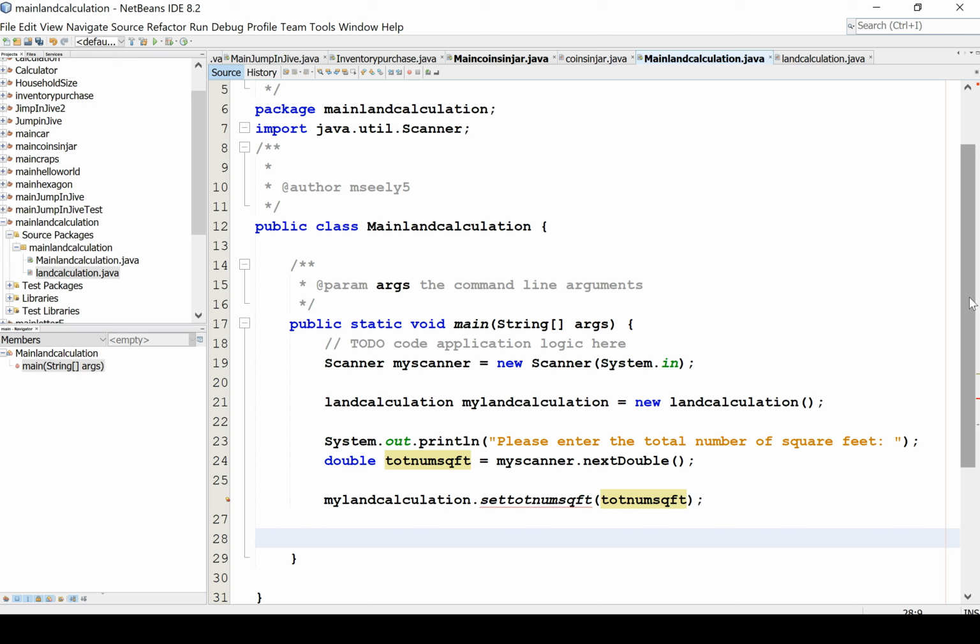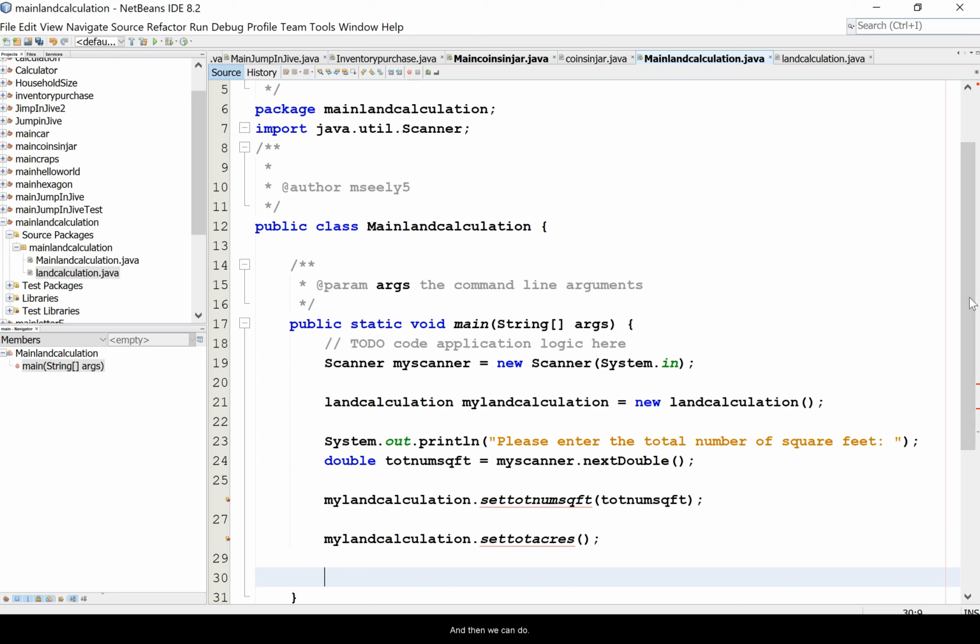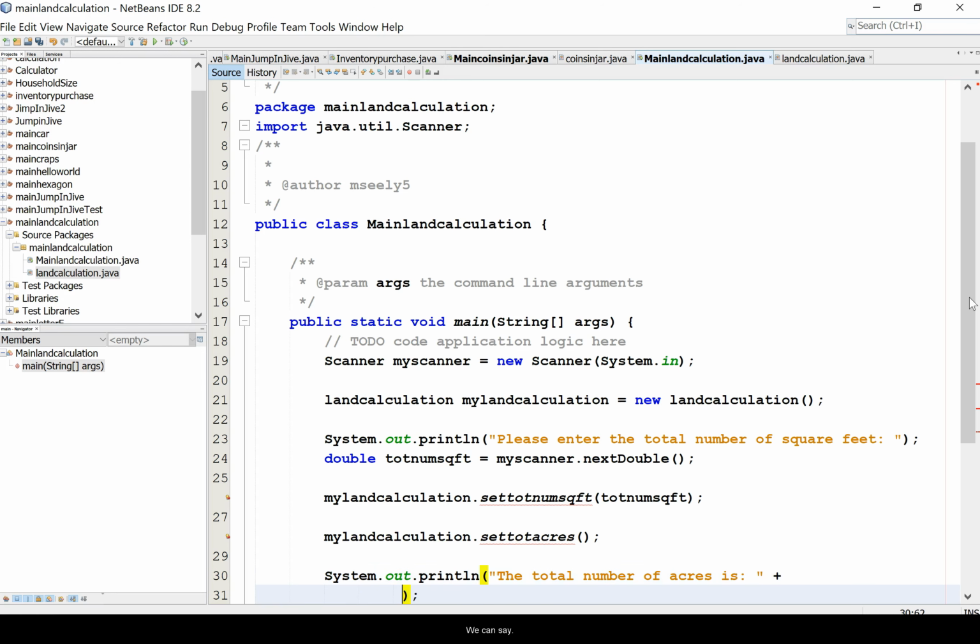Now we need myLandCalculation.setTotAcres, and then we can say myLandCalculation.getTotAcres.